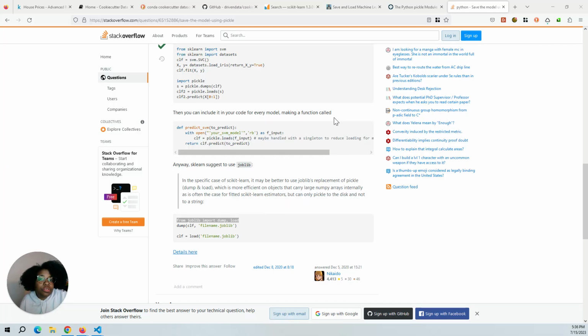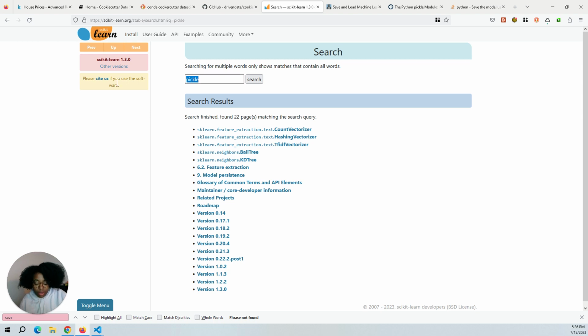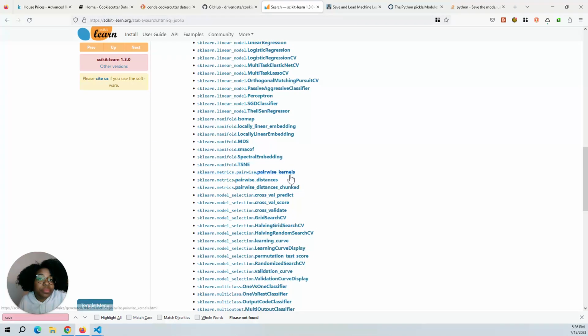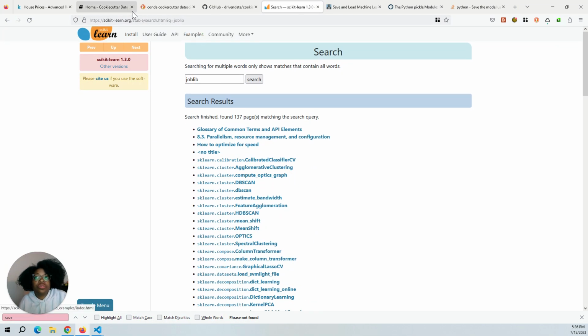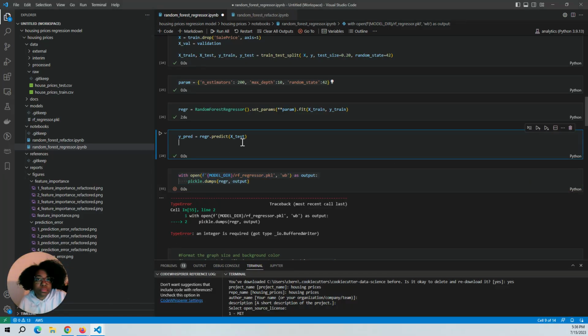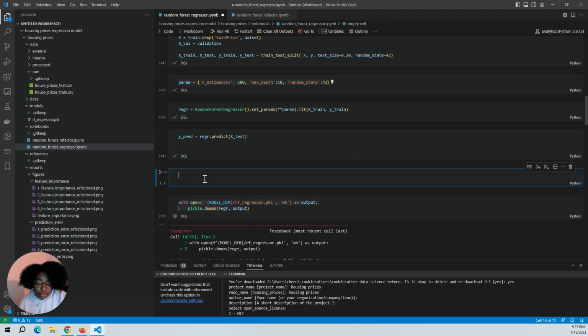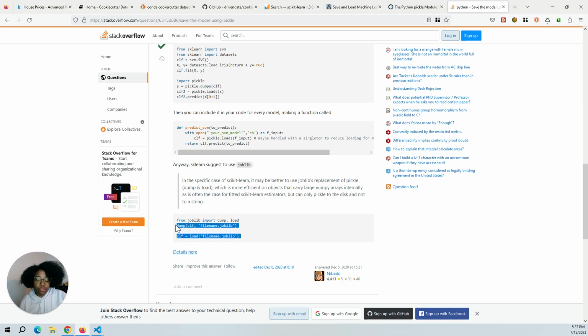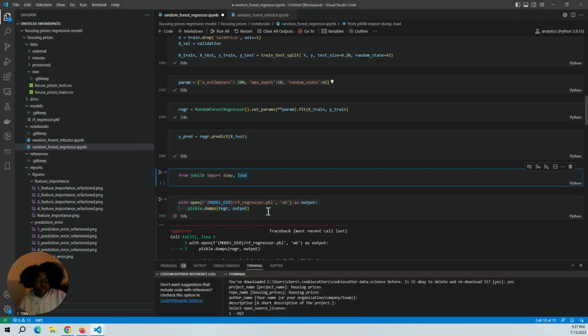Okay, so instead of pickle, we're going to use the joblib library, which is built into scikit-learn. And that might be causing errors because I haven't had to save my own models in a very long time. So let's try that way. I'm going to paste load dump, and then we're going to try this and see if that works better.